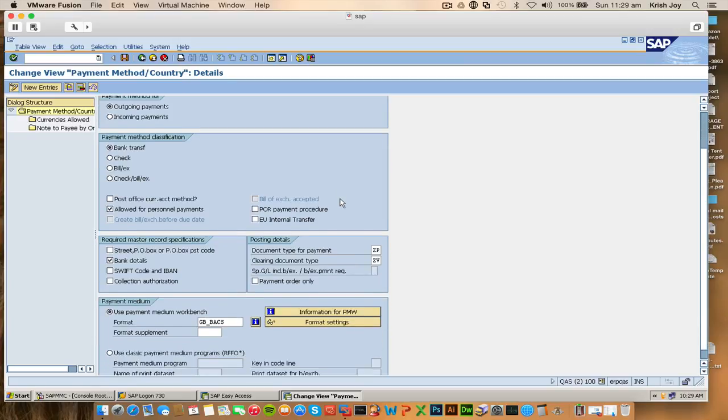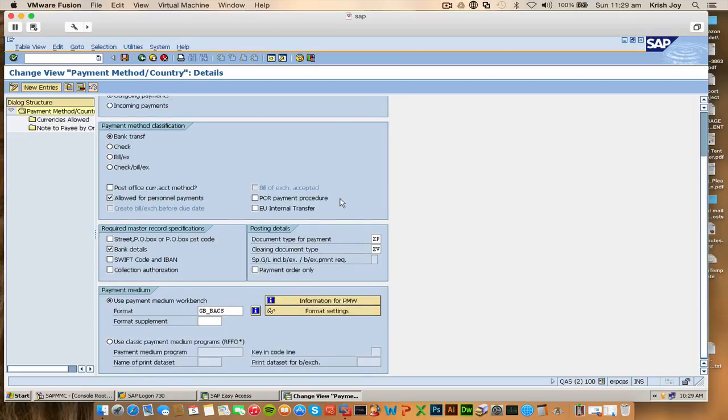The payment method classification says bank transfer, okay, in which, if it is a bank transfer, what detail do you need? See, there are two payments, right? Check and BACS. What is the difference between these two payments, check and BACS? You don't need a bank account for a check. What is required? If it is a BACS payment, you need the bank detail of the person whom you are trying to pay, right? If it is a check payment, what do you need? You don't need their bank detail, just the company name, address, account name. Their address we need, right? So that we can post that check, right? So if it is a BACS payment, we are saying bank detail is required, right? And there is a form for UK.